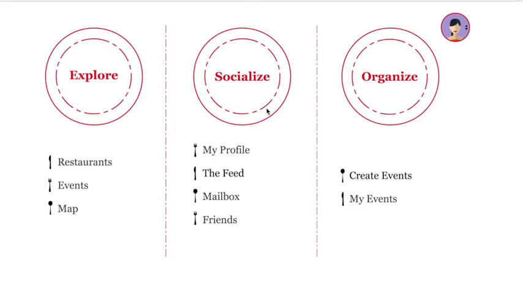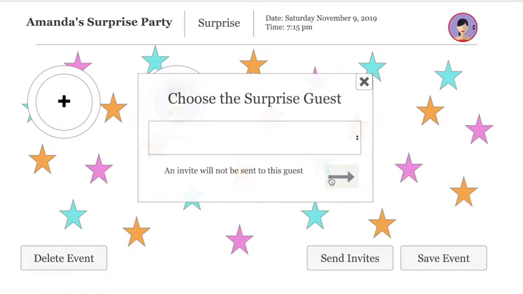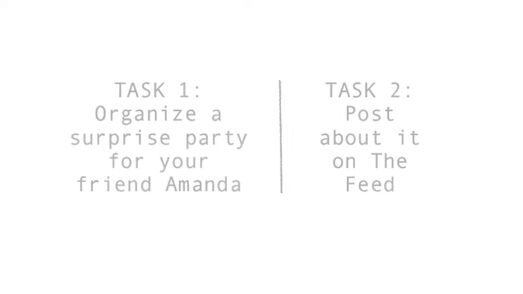However, our prototype only supports the functionalities necessary for our 2 tasks, which are organize and socialize. The explore function would theoretically be like Yelp's current main page. This prototype particularly supports the activity of planning a surprise birthday party for Amanda and then posting about it on the feed. The prototype scope is vertical as we are using a specific task list with all the subtasks written out for the user in order to direct the user in completing both major tasks.